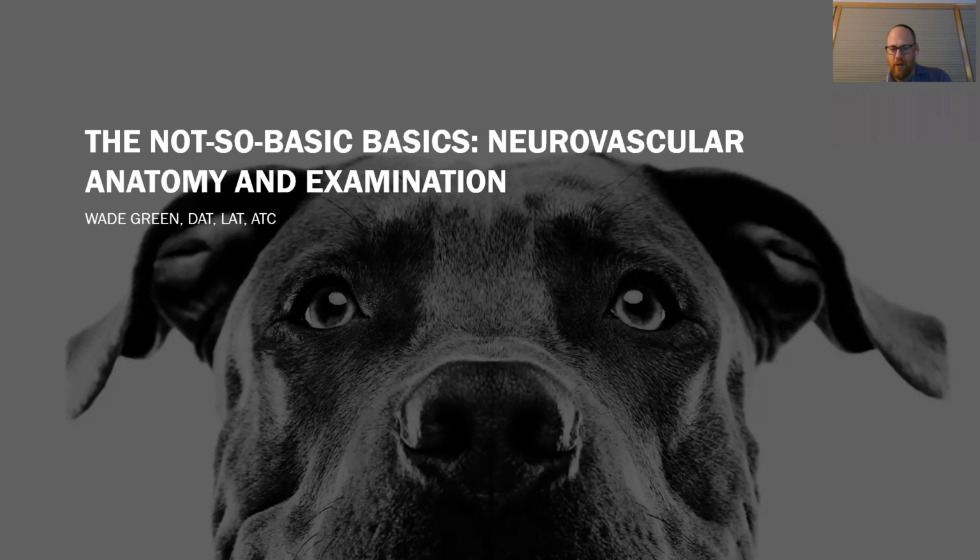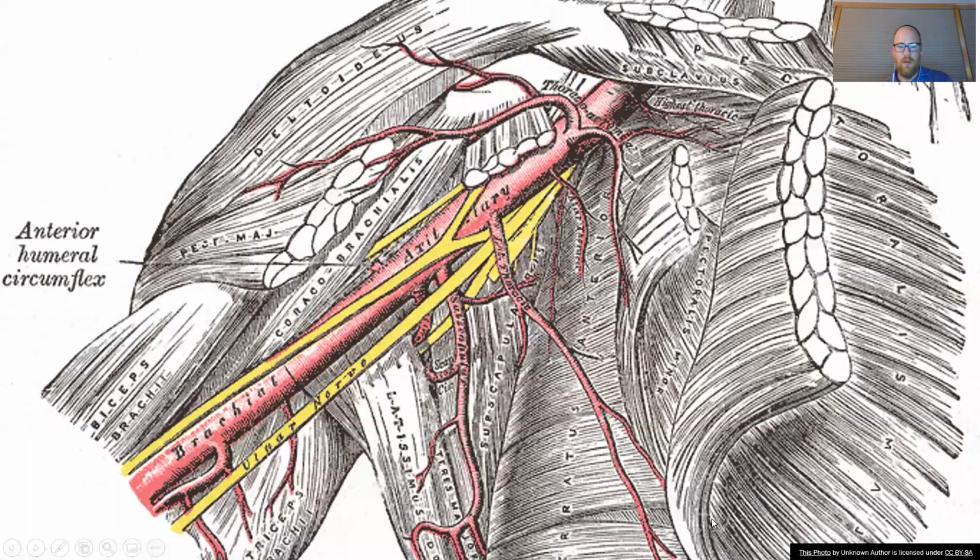As promised, here is the neurovascular lecture that I alluded to in class today. So let's jump right in. This is the not so basic basics. The reason I worded it that way is that the brachial plexus is complex, but if we can get this down, you are going to be head and shoulders above your peers. This is something that even medical students struggle to learn, but God willing, we will break this down in such a way that it is digestible. Okay, here we go.